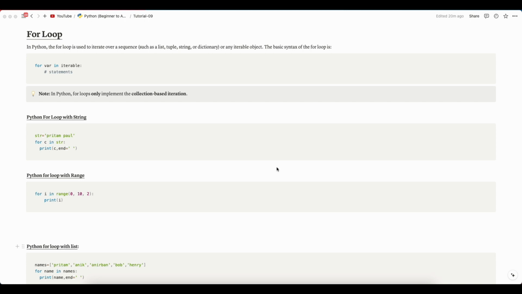In this video, we are going to dive into the for loop. Now, in the previous video, I discussed the basics of the for loop, like how you should write a for loop and what the syntax is. We also discussed the range function, correct? In this video, the range function will be used in some places. So if you didn't watch that video, I would advise you to go and watch that one first.